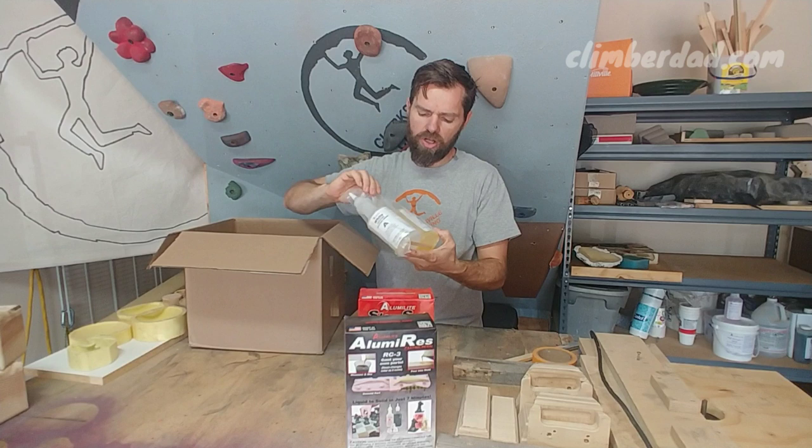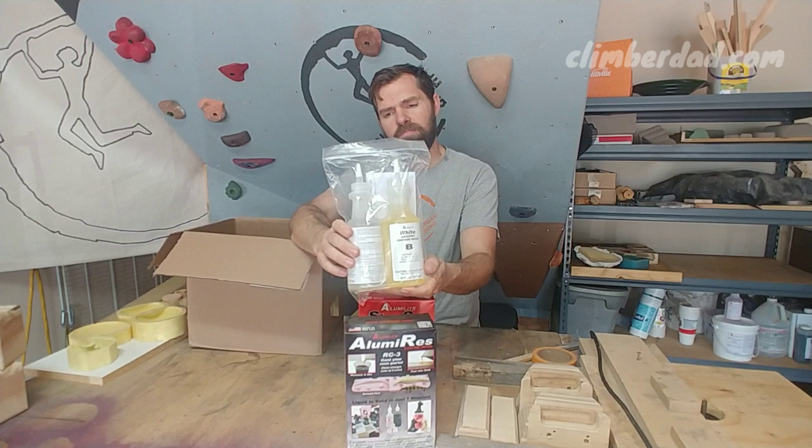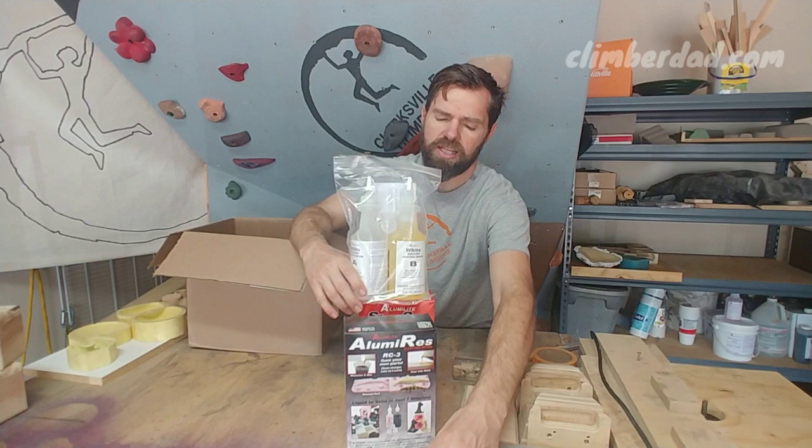And then I also got Alumilite White Amazing Casting Resin. I like to have white holds, which I don't know why, because they're super hard to clean, but I like to have white holds, so we'll use this as well.